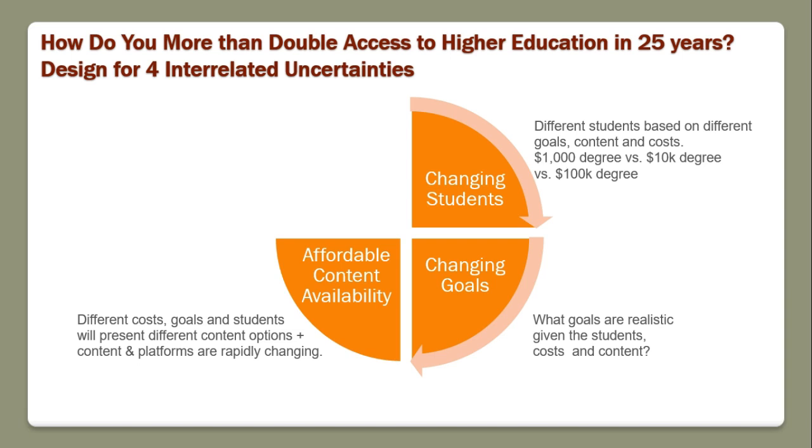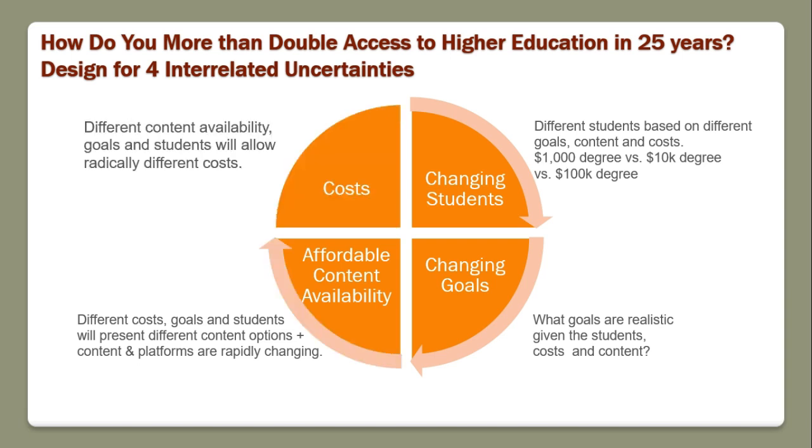If you have a degree that the whole thing has to cost $500, you're going to have to use a lot more open content, and that's part of the reason why we've designed our process the way that we've designed it. And the different content availability and goals and students will have different costs, so that's going to feed back. And the idea is all these things are changing. So someone might come up with, like Saylor Academy released a free degree a few years ago, and MOOCs have developed, and that's added a lot. So all of a sudden, the environment's changing. So you have to be able to rapidly adapt. And that's really what these different models of program design are about. Thanks a lot.